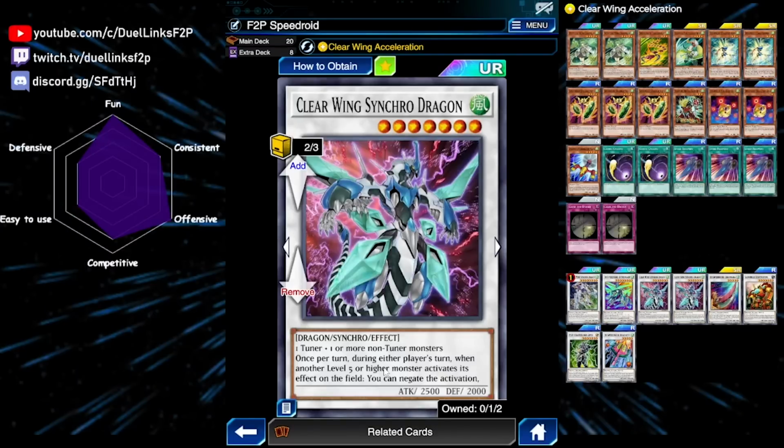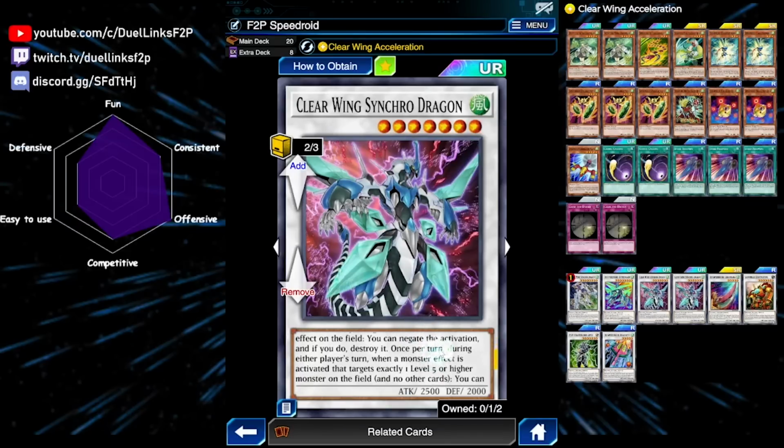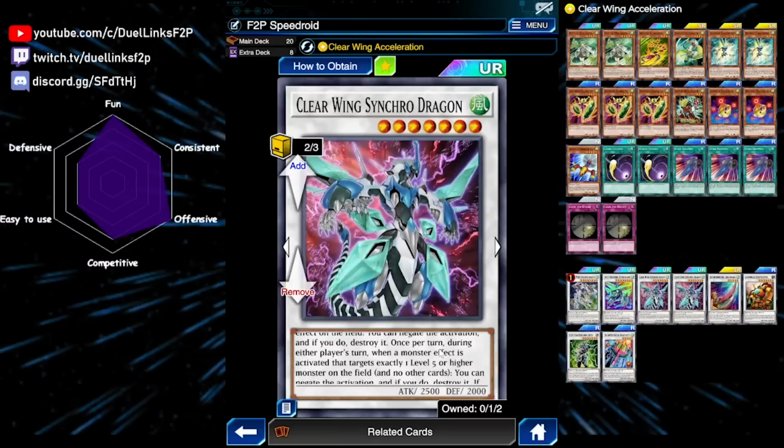Once per turn during either player's turn, when another level 5 or higher monster activates its effect, you can negate it, destroy it, and gain its attack. Once per turn, during either player's turn, when a monster effect is targeting exactly 1 level 5 or higher monster, you can negate it, destroy it, and gain its attack.